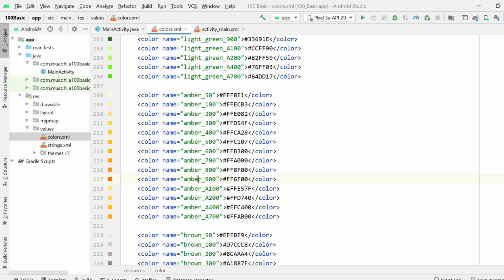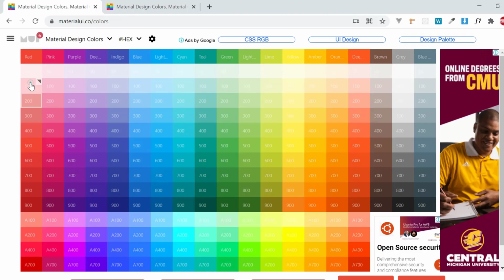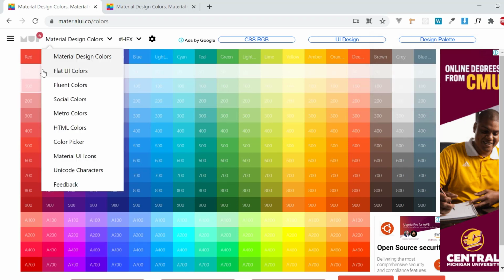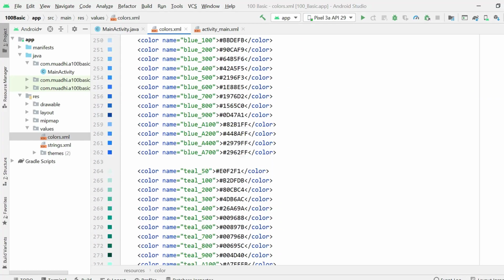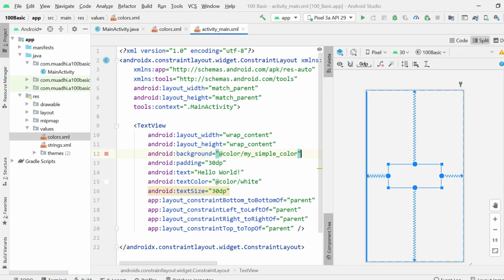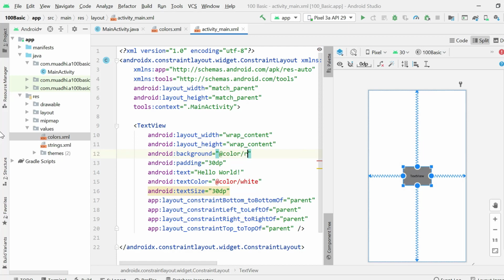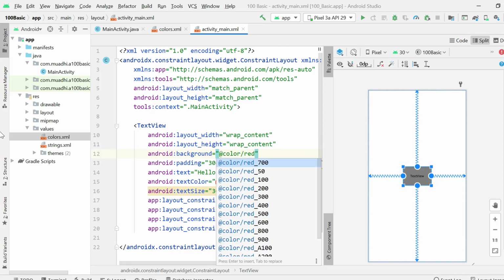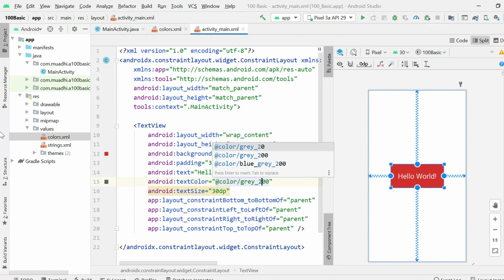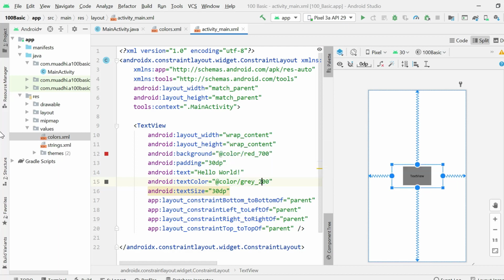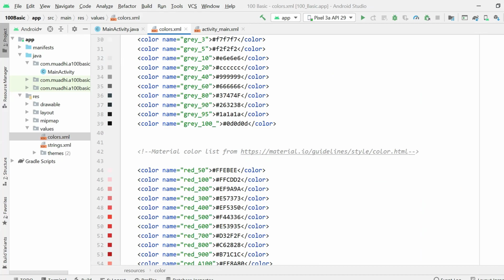If you want this file exactly, I'll put it in the description, but you can also make yours. Just get the color name and do how I showed you to copy the color, to implement the color in your project. But for me I did one by one until I got done with them. So here they are. It means that for every color that we want, for example, if I want red, I just put at red, and I'll have red in different variations. Red in the variation of 700 will simply come there. You see here, instead of putting white, I can simply put gray with a variation of 700, 100, 200, 400. So you see, I can vary along the shades depending on the colors that I already put in our project.